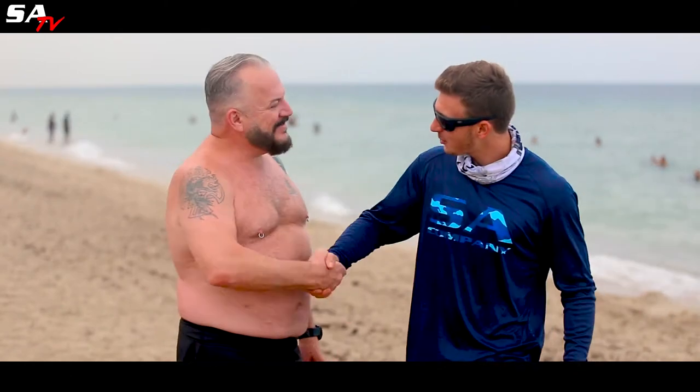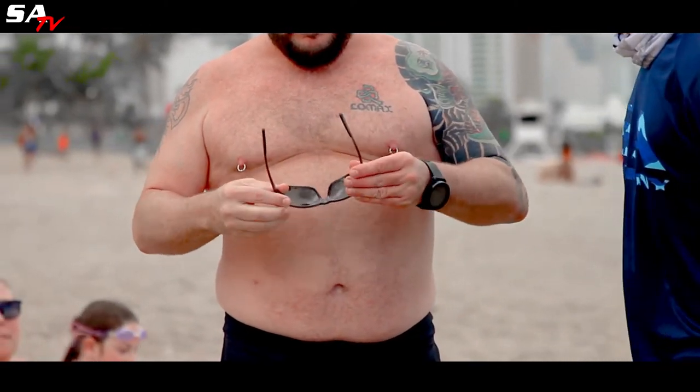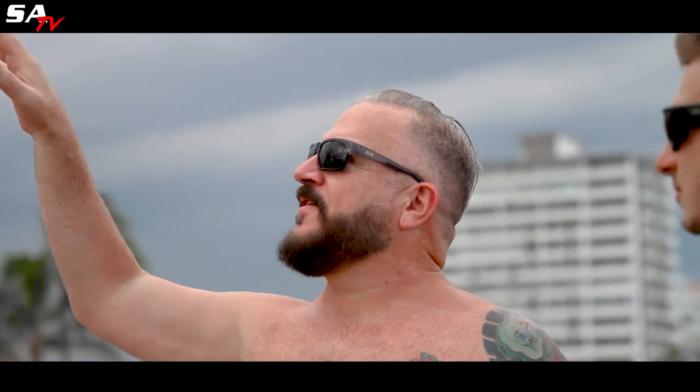I'm here with Rob. How's it going, Rob? I noticed he didn't have sunglasses, so I want you to try out the new SA sunglasses. Good fit. I've got a big head too, and they fit perfect. You can move around, they don't slide at all. They're really nice with the clouds and everything. You've got a lot of definition in the water and the clouds. Are they polarized? Yes, they're polarized. It brings a lot of clarity to everything you see around you, and here in Florida where we've got a lot of water, a lot of fishermen, a lot of people hanging out on boats, it's perfect. They're really nice and there's no distortion.